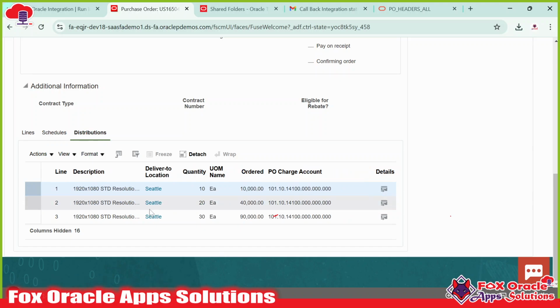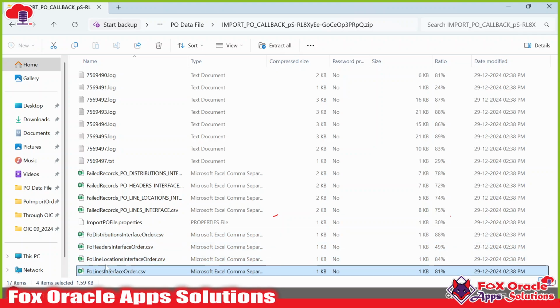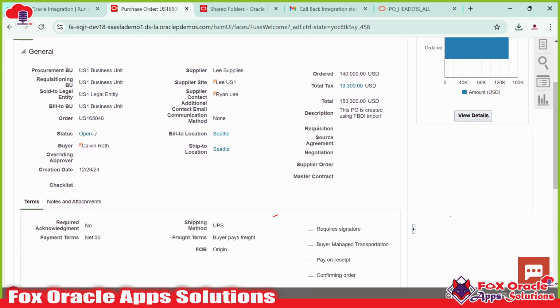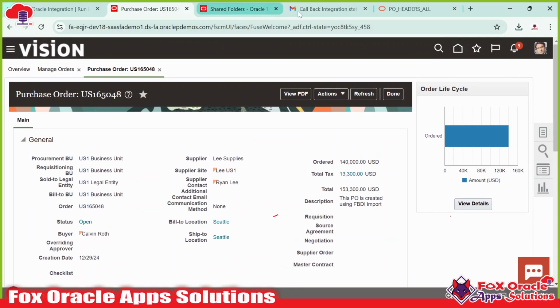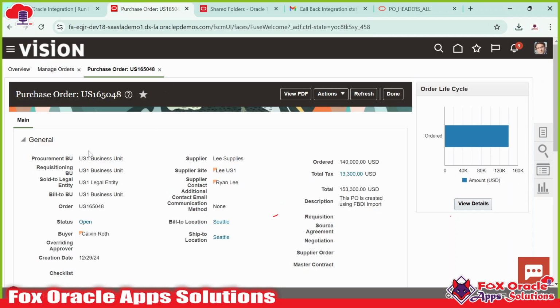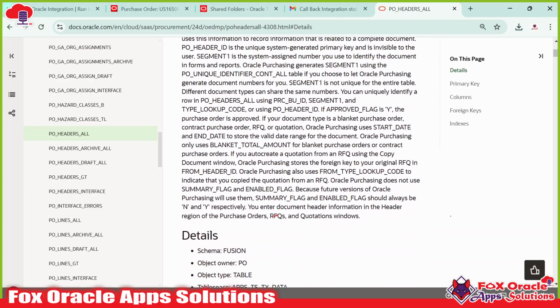Right. If you remember, in the CSV files that we created for purchase order, we had four CSV files. One is for header, another is for line, distribution, location. And the header is this information, which generally we will receive from this PO header table. But sometimes it's not quite straightforward that you will get the details directly. You can see here the procurement business unit name. This is the name, but behind this name, this table stores the purchase business unit ID. That kind of thing you will get to know, right?